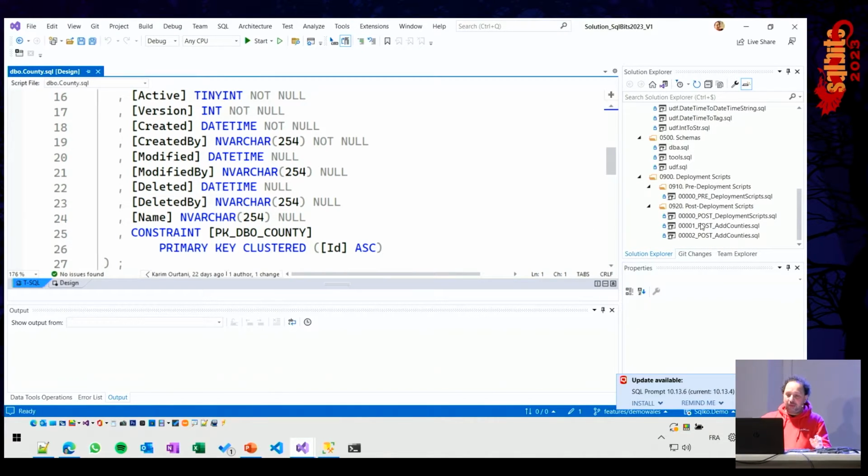And then you have the scripts, and those are the things that do more than just create your database. You've got pre-deployment scripts and post-deployment scripts. Pre, before; post, after. Okay. I'm sorry if I say the obvious things. I just want to make sure that everybody understands what they're used for.